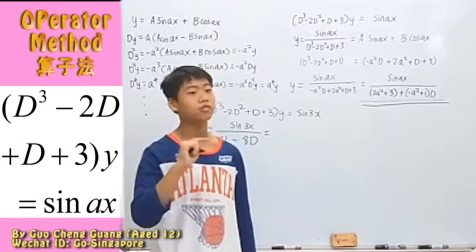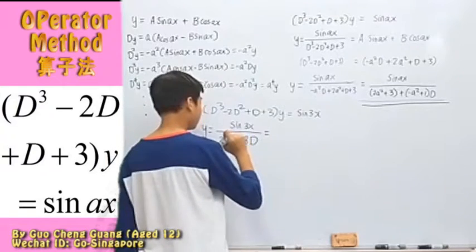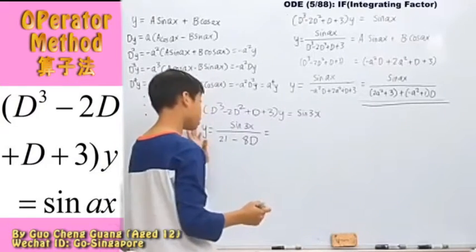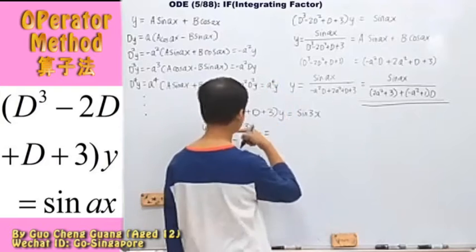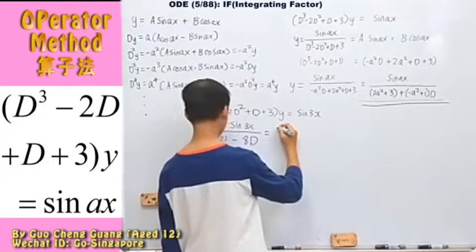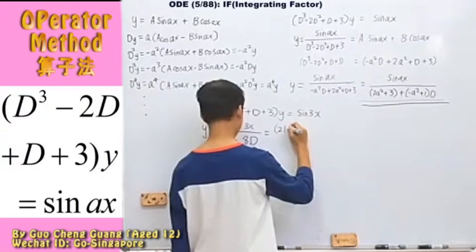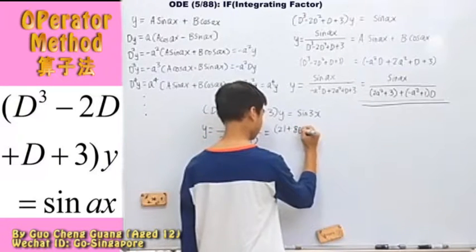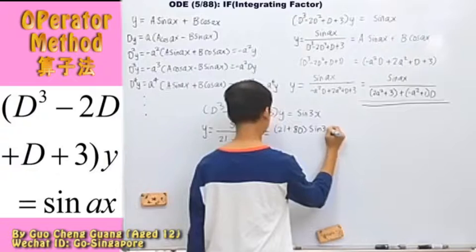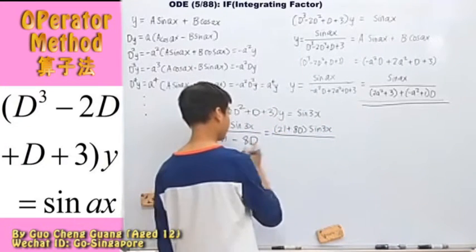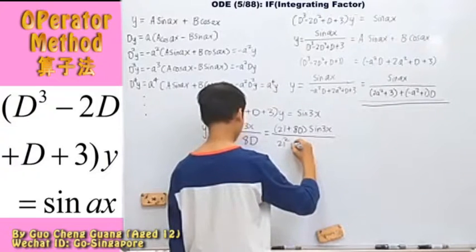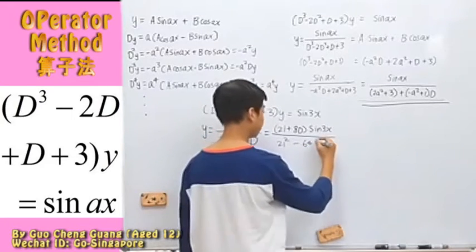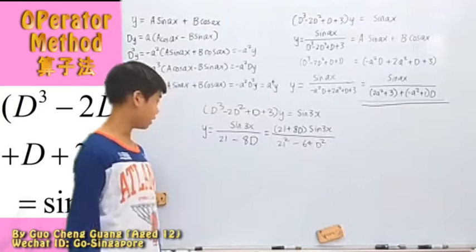Wait, but we have actually proven that a few lessons ago. It's just differentiate and integrate. Differentiate, integrate, using both orders, they're still the same thing. So as proven in that lesson, we could use this. That means we can use 21 plus 8d. So here you get 21 squared. Then you have to subtract 64, or you can also remain it as 8 squared. Then d squared at this part.